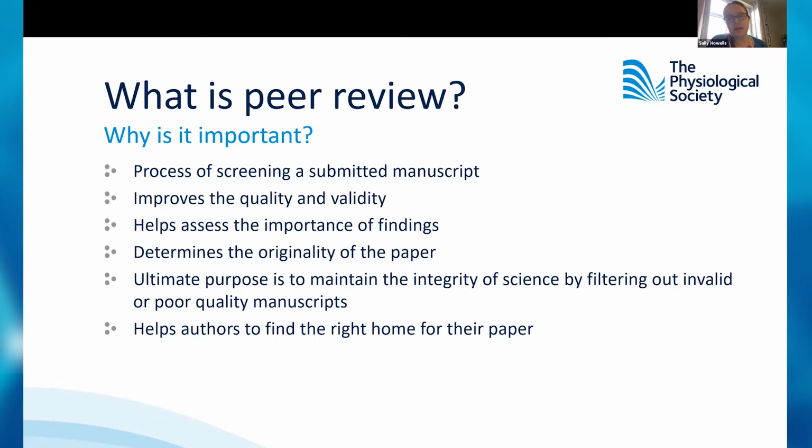If you submit to a journal and it gets accepted straight away, which will be very rare, perhaps you'll be thinking, well, maybe I should have aimed a bit higher. Maybe I should have gone for that Nature, Science, Cell paper. Maybe I shouldn't have aimed low. So it kind of helps you find the right home. Most people will aim high because they think their research is brilliant, and then they may get rejected, revise their paper, and submit to another journal, perhaps lower down the ranks. So it will help you find the right home for your paper, maybe not straight away.